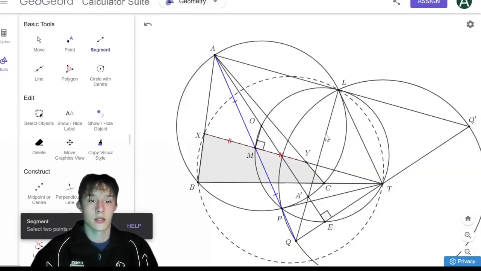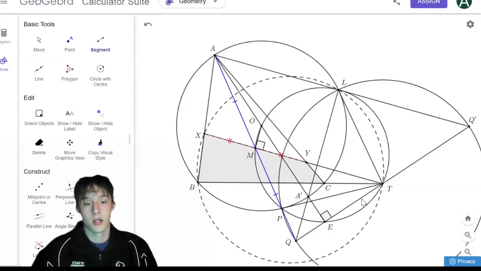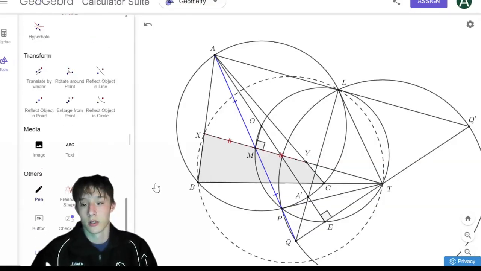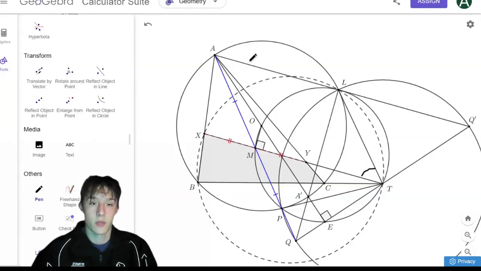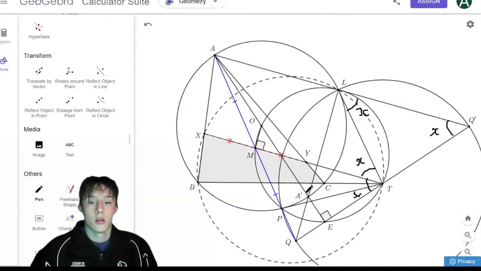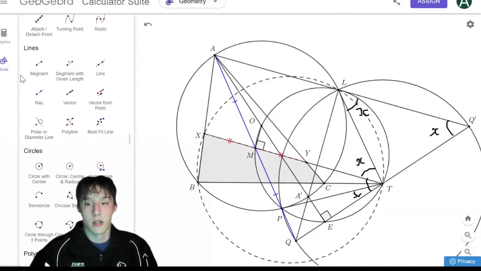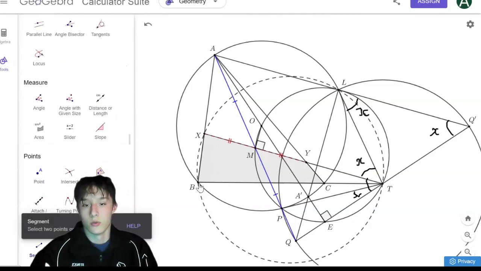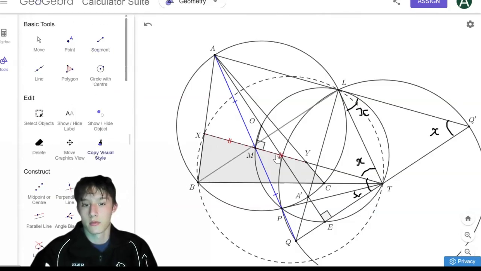You just need to look carefully at what angles are countable, which ones are good enough to be counted, and which ones are not. For example, if you look at this angle, it's not bad because we have this line being parallel to AQ prime. So it is the same as this angle and it's the same as this angle. So this is X, this is X, and this is X, this is X. And we're trying to get to angle XBL. So we want to get to this angle, XBL.